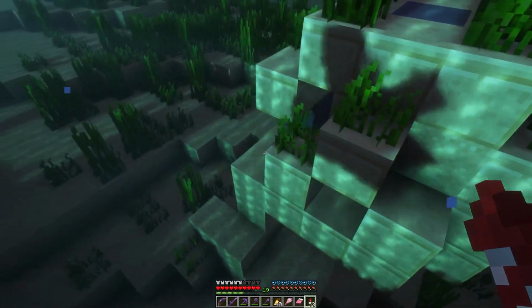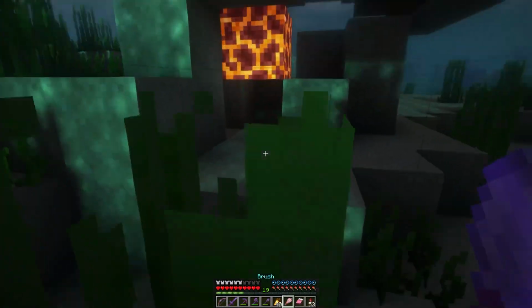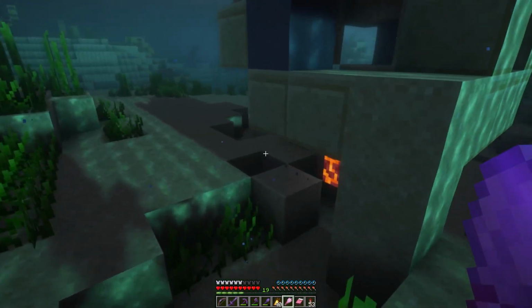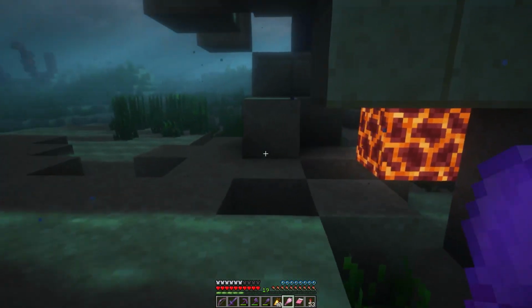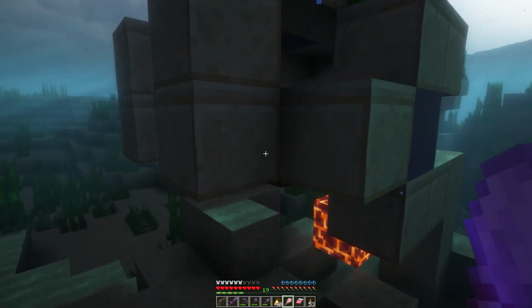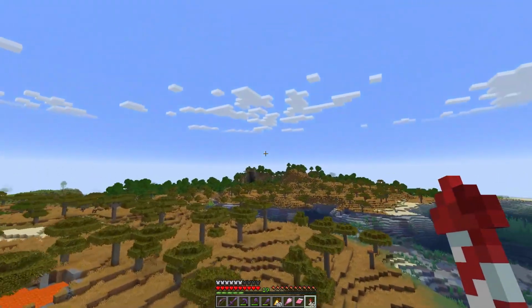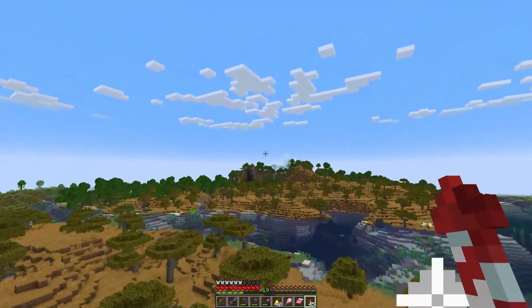The first structure I got to didn't have any suspicious sand, which was very disappointing, so I had to pop out and search all the way around the entire warm ocean area that was here, and there weren't any other structures. I took off from the area and started flying to find another area with a warm ocean, and I crossed over the top of this beautiful savanna.